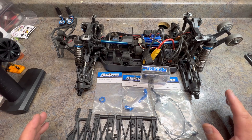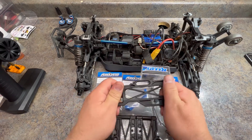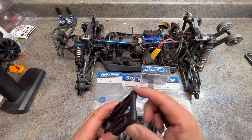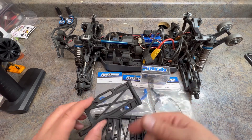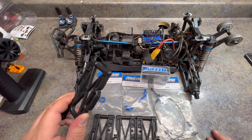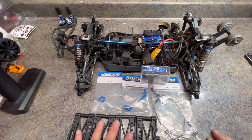I still think the arms are weak and a lot of people are still having problems with them. Some people use these — the Red Cat Kaiju arms — you can see they're a lot different looking, a lot less webbing, and they are fairly flexible. The original MT8 arms are splitting right at the mold seam, which indicates there might be a molding issue because it shouldn't be splitting on the seam. Team Associated tried to do their own arms — basically the same shape with a little more beef — but I think that made them too stiff. I'm going to try the Kaiju arms front and rear.